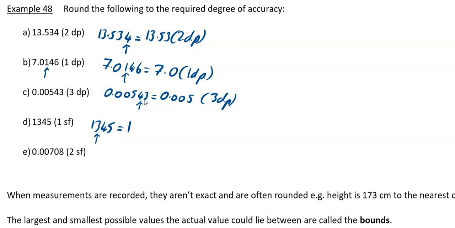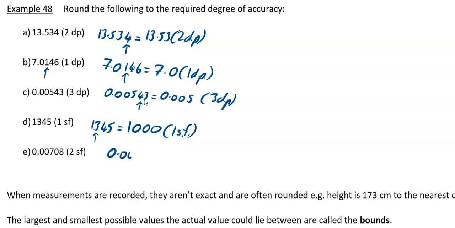But you don't just write that as your answer. Let's think about how silly that would be. I'm saying 1345 rounds to 1. It would be nonsense. So what you need to have is the zeros, and what the zeros give you is the place value of this 1 over here. That 1 represented 1000. So you need the 1 with the 3 zeros to give you 1000. So it is 1000 to 1 SF, 1 significant figure.